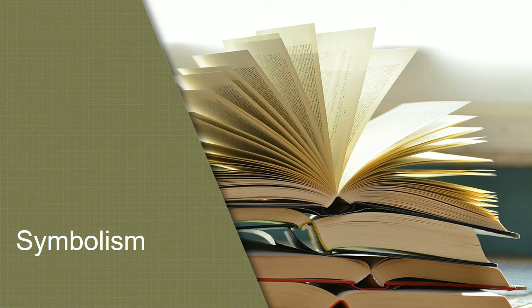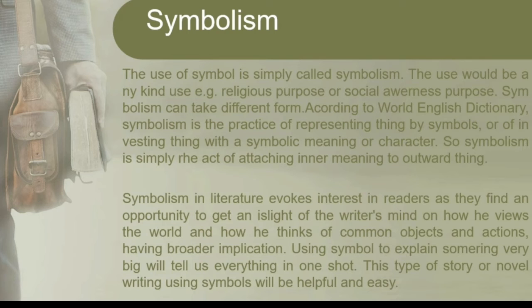Now next, there is symbol. Symbols are very familiar to us at home or on the street and many more places, especially to those who often watch conspiracy videos. Are you? Yeah, in conspiracy videos we often see symbols. So what is symbol or symbolism? The use of symbols is simply called symbolism.